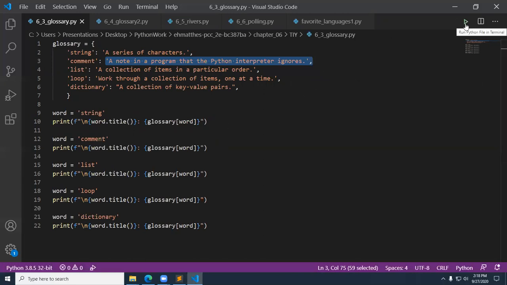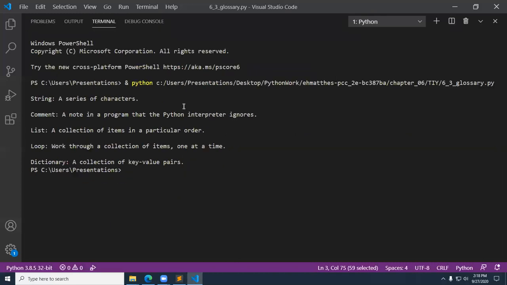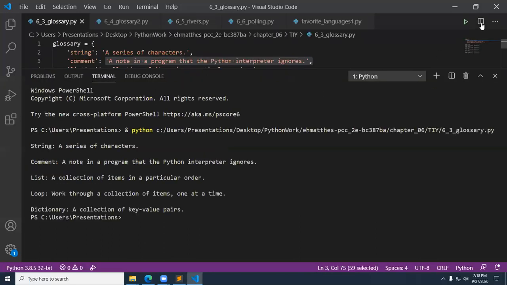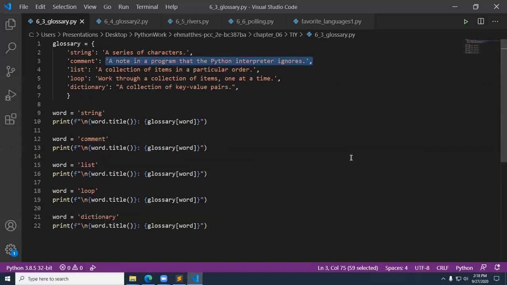And then I'm going to show you what I like to do in VS Code. After I run it by clicking on the green button, if I'm not seeing everything properly, I'll click on the up arrow so I can see everything. So I don't see the code now, but I can see I've got the word string, which is the key, followed by the value. And then when I want to go back, I'll just click on that little down arrow, and then I can see my code. Or simply close the output window so I can see just code.